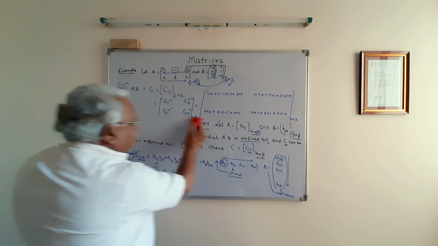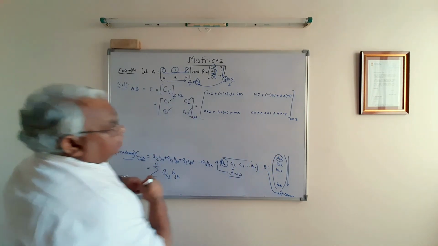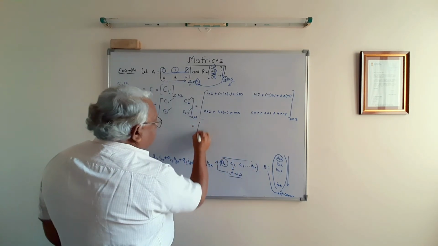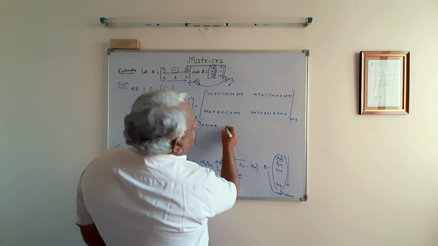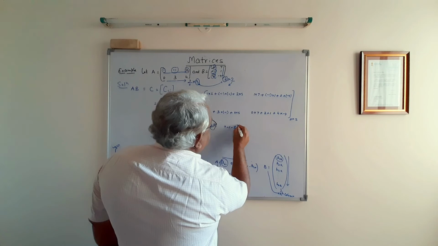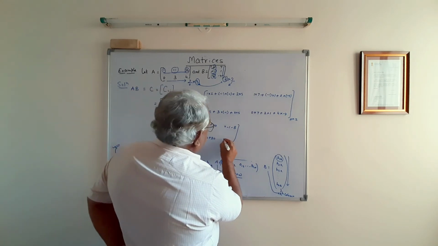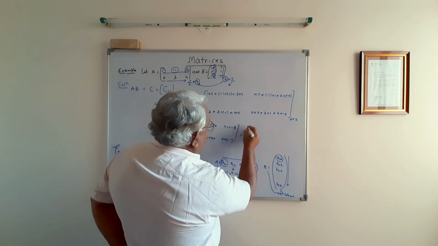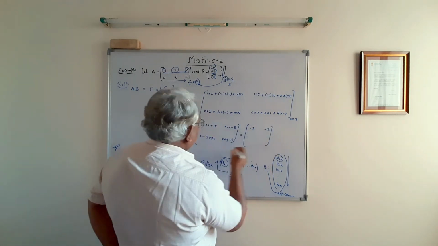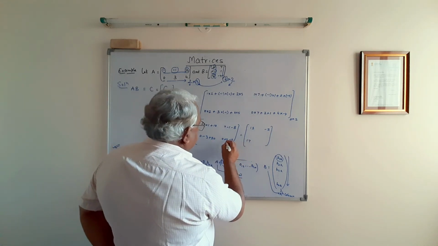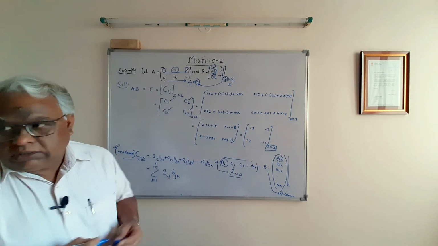Now let me sum up the result. So this result is going to be 2 plus 1 plus 10, then 7 minus 1 minus 8, 0 minus 3 plus 20, and 0 plus 3 minus 16, which is going to be 13, 7 minus 9 minus 2, and 20 minus 3 is 17, and minus 16 plus 3 is minus 13. So the order of this is, so this is perfect.